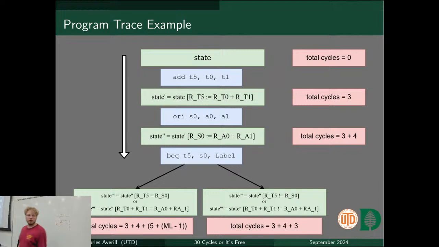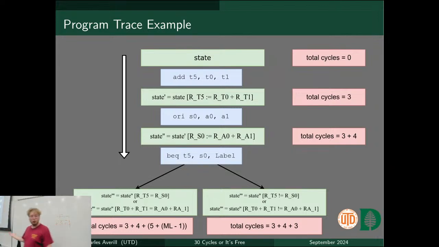And then we do another one. We do an OR. It shouldn't be an OR immediate because there's no immediate value there, but whatever. We see that we do the exact same thing again. We update the state. We take state prime, which is our second one, and we update it with S0 gets A0 OR A1, right? Two typos, man. But you get the idea. And this can be further unfolded. You can sub in state prime for state, T5 equals that right there, right? So you get this big history of what the CPU has been.